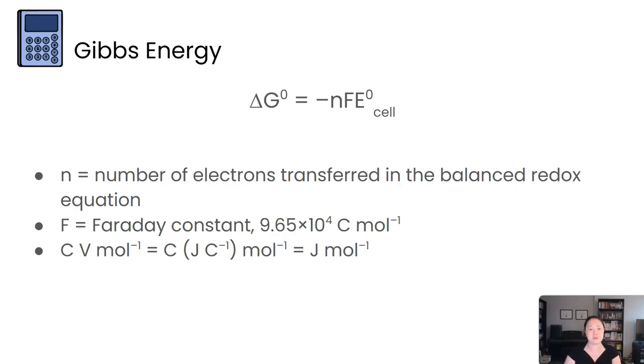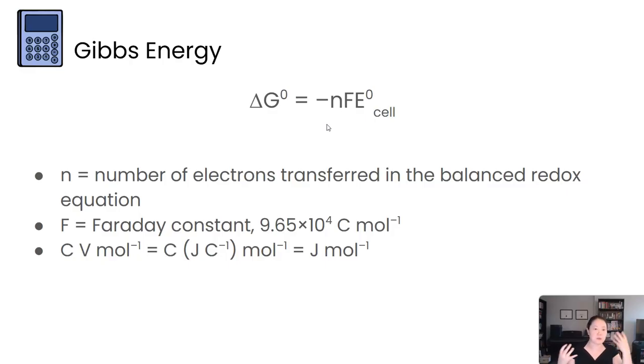And then to make this all into an equation, you're going to use Faraday's constant, which is 9.65 times 10 to the power of 4 coulombs per mole. Now, how do all of the units work out with everything that's in here? Well, we're looking at number of electrons, so that one doesn't really have a unit to it. But we have your coulombs per mole from the Faraday constant, and then your E0 value has volts. Now, volts is actually joules per coulomb, and so if you insert that into here, cancel out what gets canceled out, you end up with joules per mole for this value.